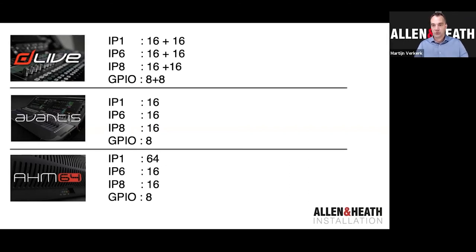With Avantis, because you only have one system, you can connect 16 IP6s, 16 IP8s, and 8 GPIOs. On AHM64, you can connect 64 IP1s, so each zone can have one IP1, plus 16 IP6s, 16 IP8s, and 8 GPIOs. So that means on an AHM system, you can have 66 GPIO ports available for external switching.